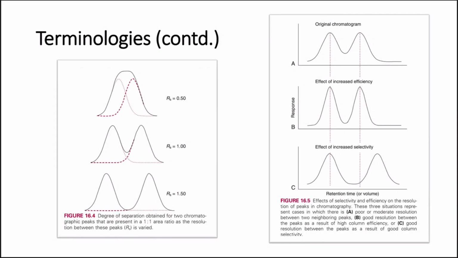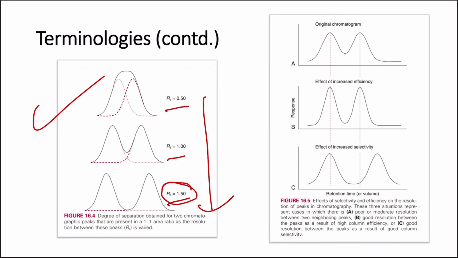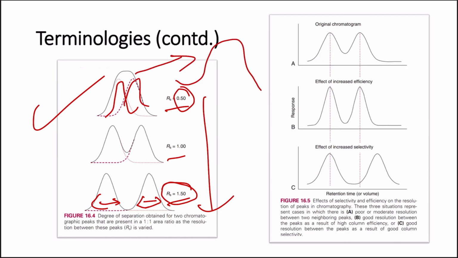Now let me discuss the resolution. You can see here with the example of the diagram, as we move from above downwards, the resolution factor increases. Here you can see it is 0.5, then 1, then 1.5. When the resolution is increased to 1.5, you can see the two different components as two different peaks. But when it was less, that is 0.5, the two different components came so close to each other that it led to the formation of a single broadened peak. So we are not able to differentiate between the two components as individuals.